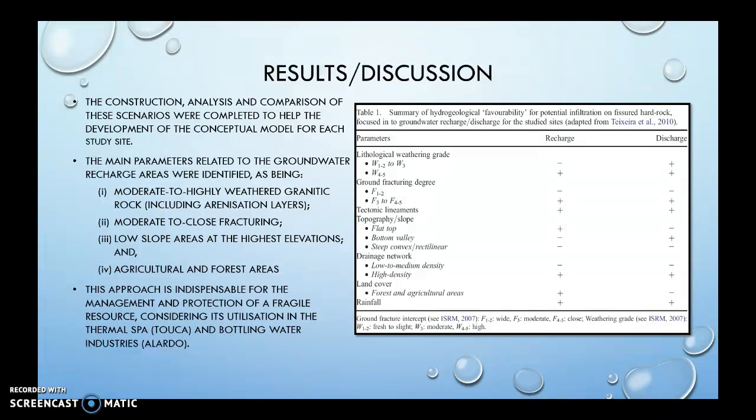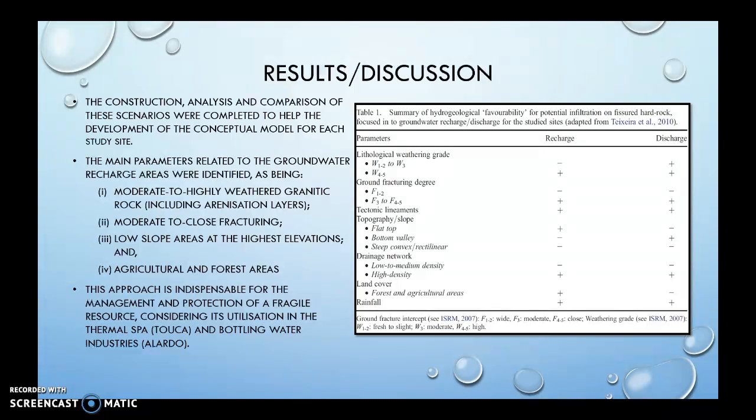This is a significant study because of the different parameters that were involved, which was quite a bit, the fact that they used raster and vector data, as well as the fact that they incorporated real-world ground truth inventory of data, which is just a lot of things that aren't commonly used all in the same study. So they had a very good wide variety of data to make a very comprehensive model of areas that are recharging and discharging the groundwater systems.